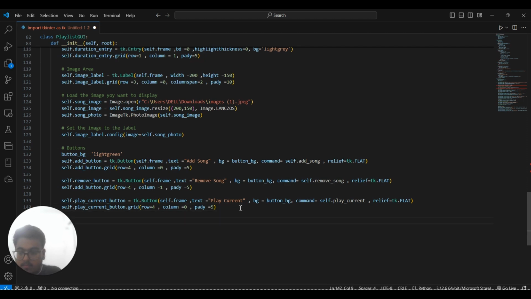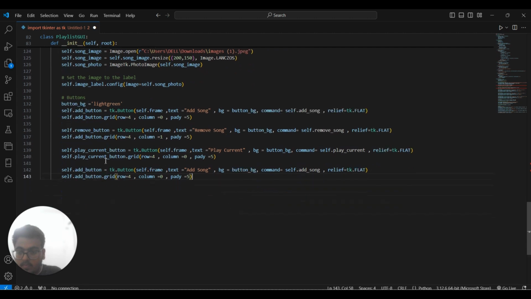Then play next button, going to play next.